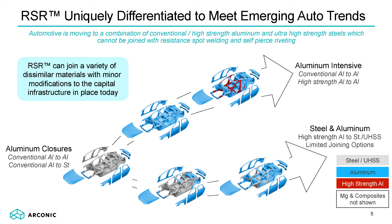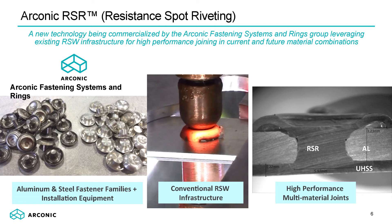In general, RSR — you have your rivets shown on the left-hand side, either in steel or in aluminum, and you add that fastener to your existing steel spot welding infrastructure or strategy. You feed these rivets to your weld at the weld station, and then you can make the weld with that rivet in the joint. You get the cross section shown on the right side, which is an example of using the steel RSR to join an aluminum panel to a steel panel. With this technology, you're not actually welding the top sheet to the bottom sheet — you're welding the fastener to the bottom sheet and capturing your top sheet, but you still have a nice rigid joint.